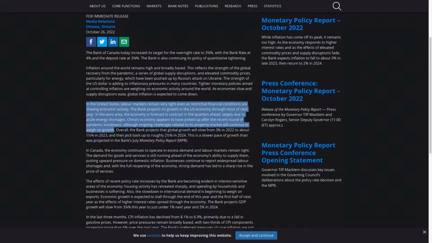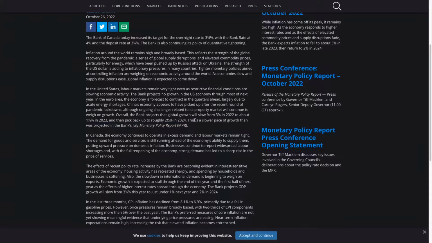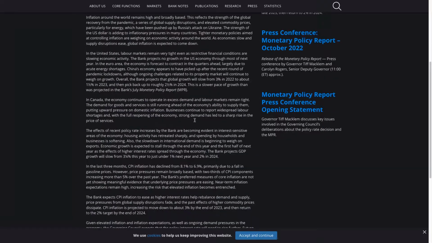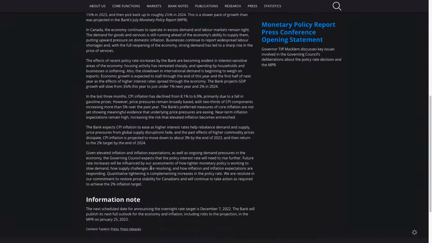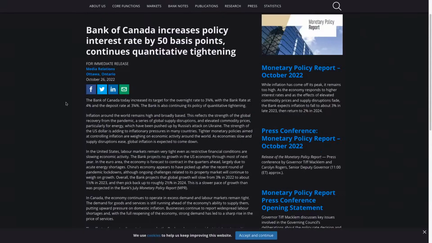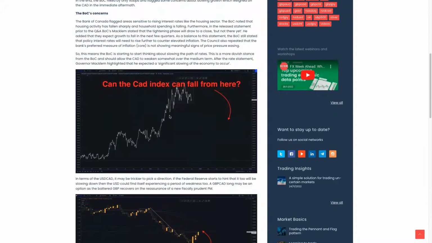And what they're saying is generally we're looking at slowing global growth from 3% to about 1.5% in 2023, and then picking back up. So a slower pace of growth. What the Bank of Canada is saying is we're expecting a slower pace of growth, and a slower pace of global growth. So all of this means that, yes, inflation remains high. The expectations are that the Bank of Canada will have to continue to hike interest rates, but there's a little bit of a dip in the aggressive kind of outlook we had been seeing from the Bank of Canada.